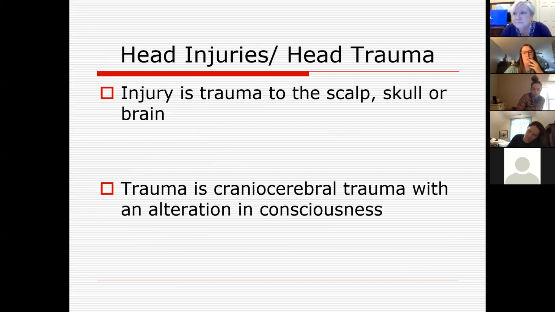Yes. What about a concussion? Well, people with concussions typically have memory loss. They sort of don't know what happened at the time. They sort of got knocked out, even for a short period of time, and then they forget what happened right at the time of the incident. That's considered a head trauma. It's a change in the level of consciousness. Now, obviously, there are different levels of head trauma.